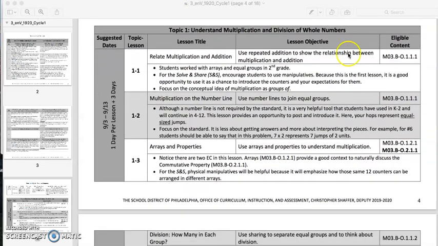Once you get down into the meat of the lessons, you'll see the topic number, title, objective, and eligible content. These are the same as last year, and they come straight from Pearson. You are using a new K-5 Pearson textbook for Envision. It's Envision 2020. The lessons are very similar to last year, but there are some tweaks to help make sure that they are as absolutely aligned as possible.